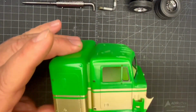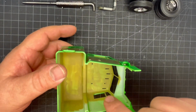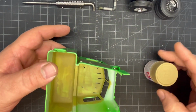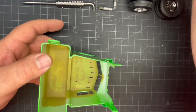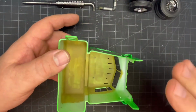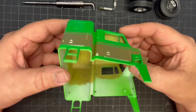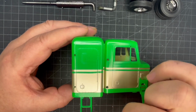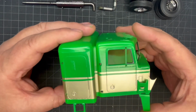Tied it into this side. So I got first coat on the interior. I'm just using, go figure, the dark yellow for that, just because I just want to cover and make it look good. So question for everybody, should these be aluminum or should I leave them the color of the truck? Kind of not sure.